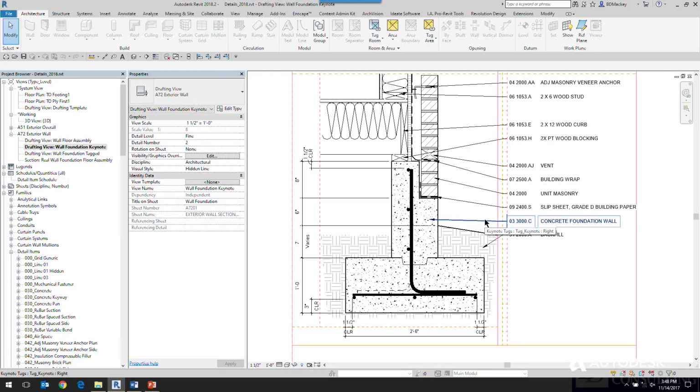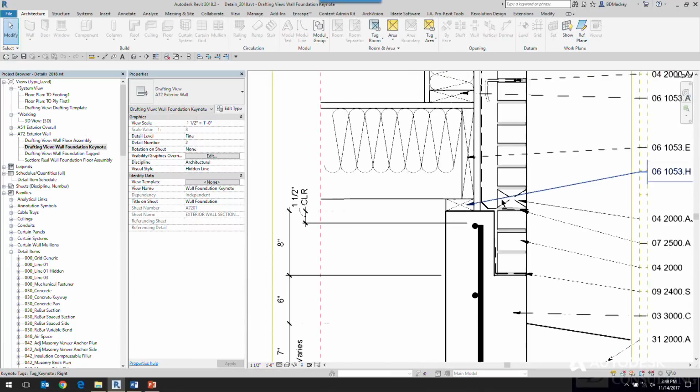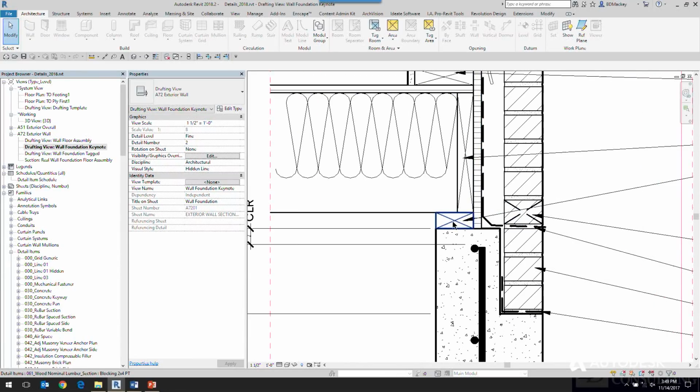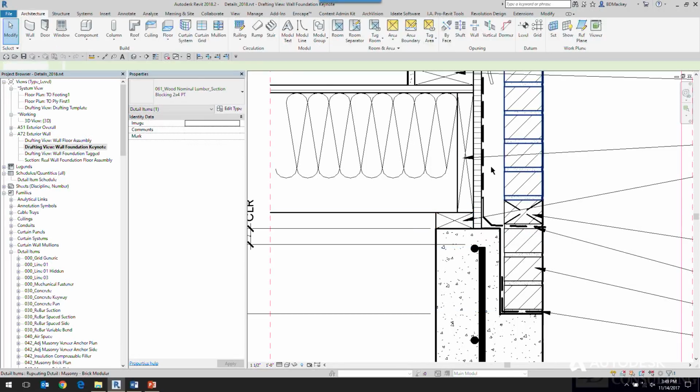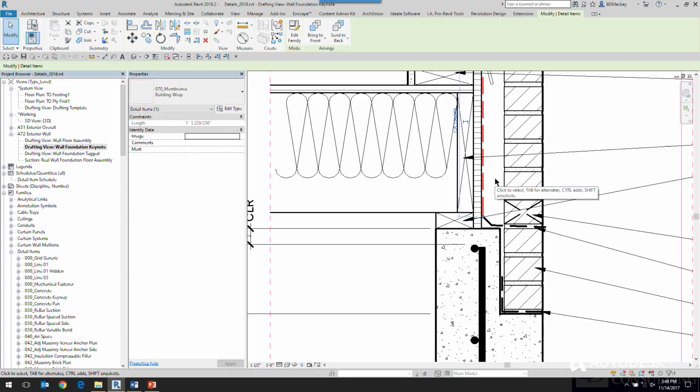There is not a single line. For me, when I talk about intelligent details, I'm going to be starting to come through and be doing things like detail components. So as I start to cruise through here, you'll see that, yes, this is a detail component. This is strictly a drafting view I'm displaying right here. But detail components for the objects, including even the fact that I've got a detail component that looks like a line to be whatever I want that to be.